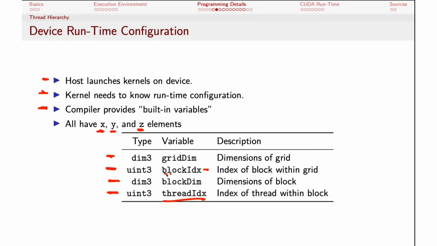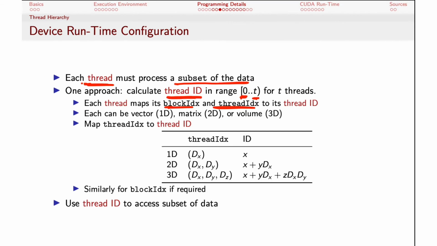So we're going to take and map the block index information and the thread index from back here, right? The block index and the thread index. It tells us which block we're in and which thread we're in within that block. And we're going to use that to calculate a thread ID. Of course, we could be doing this with a one-dimensional, two-dimensional, or three-dimensional case. In the case of an integer value being passed to the execution configuration, it's a 1D case, but we could have a three-dimensional volume that we're trying to work within.